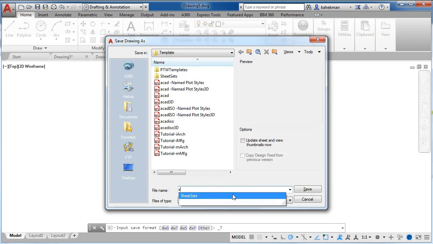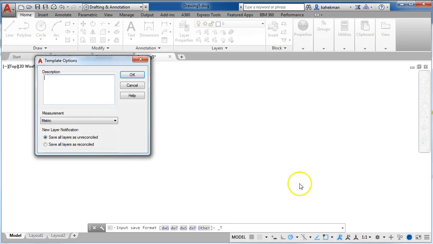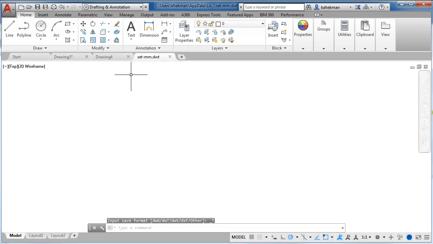So this would be your set millimeter template. Now you're good to go. You can also save as, and then save it on your desktop if you want to submit it into Blackboard.